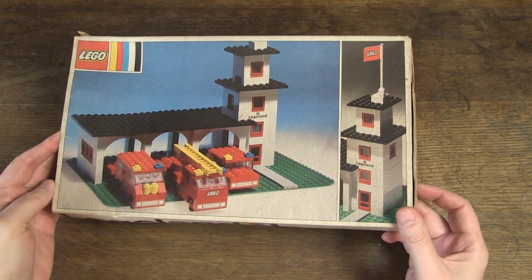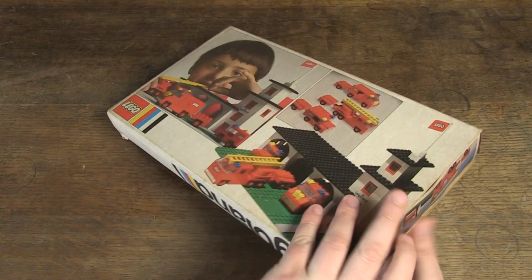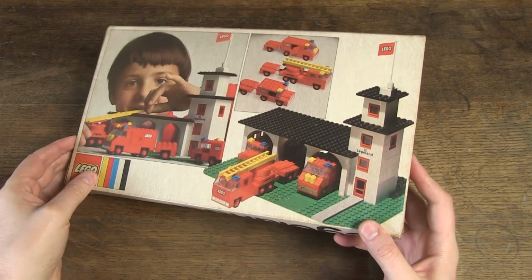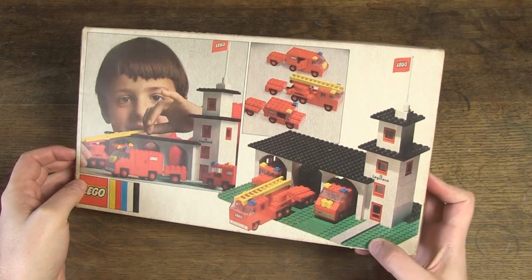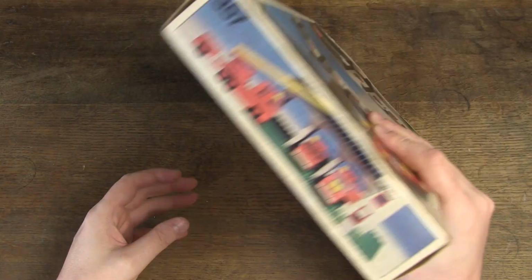Today I'm showing you set 357, Legoland Firehouse from 1973. What immediately strikes me is that the serial number is not stated at the front of the box, but on the side.